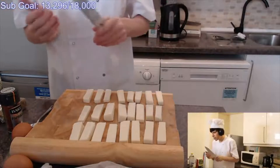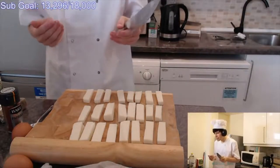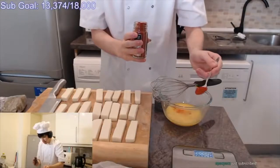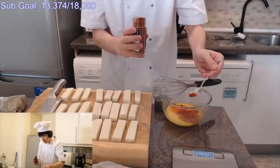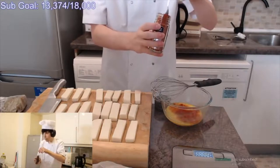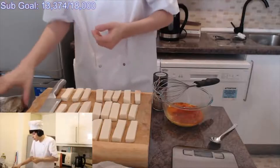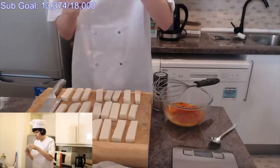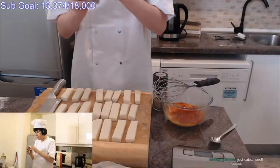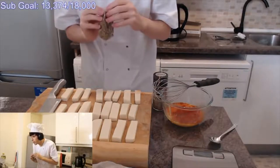It's fine. So, tip the flour into a bowl and season well. Okay, put that in. Maybe it was a bit more than one. I'll put a bit less. That's too much. It says two. What can I do? It says two. Then I need two of these. Wait, it's supposed to go in the flour?